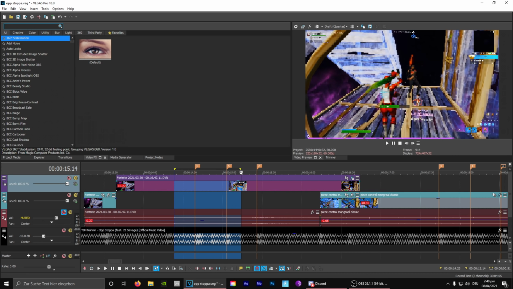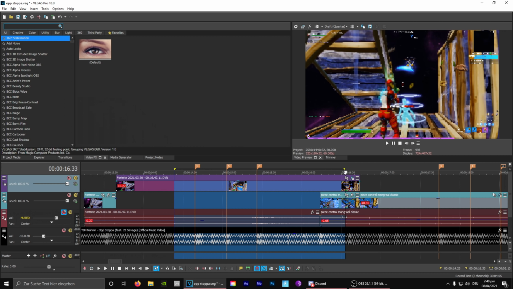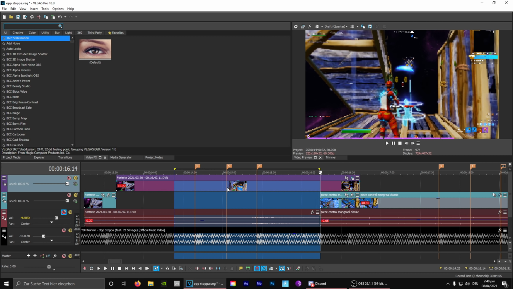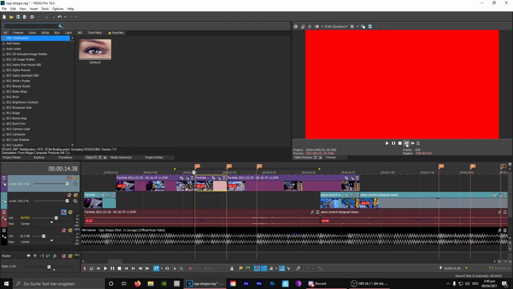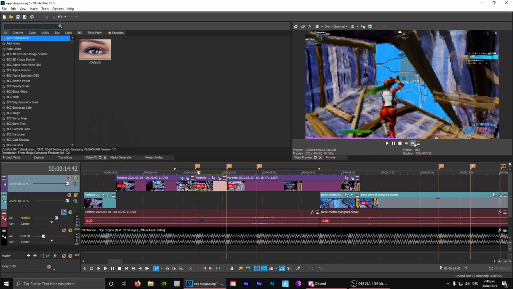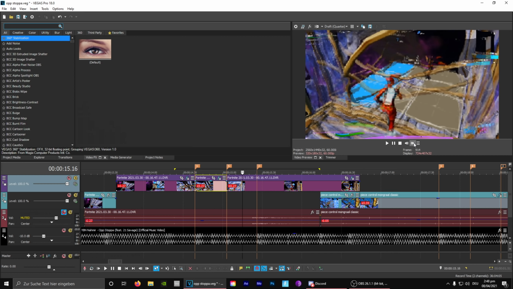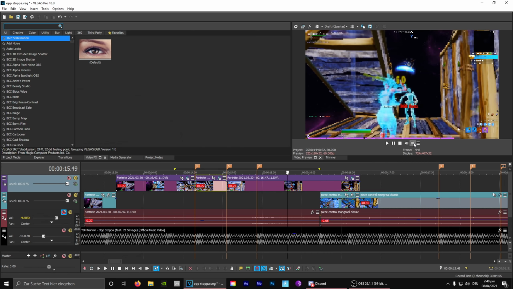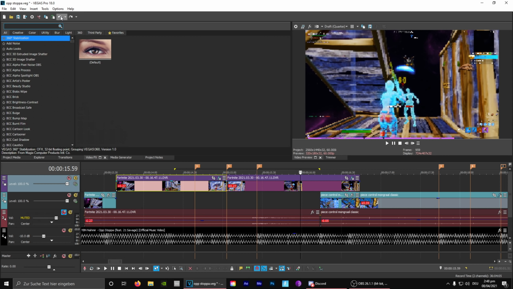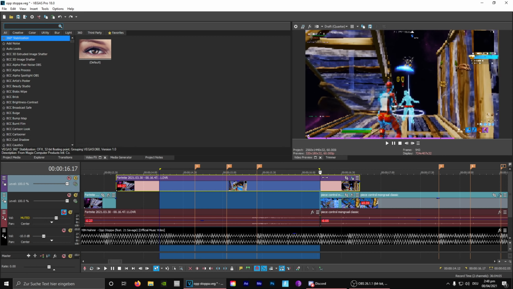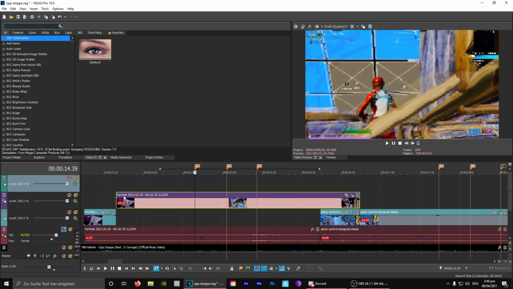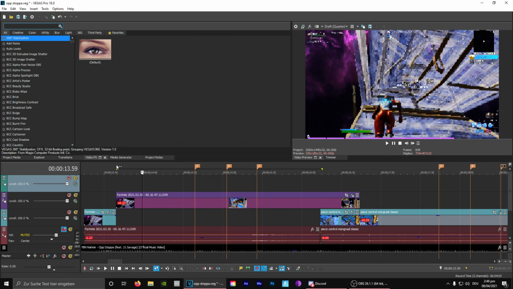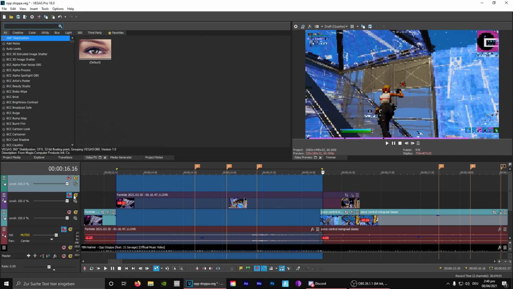What you can do now is obviously render everything out. You always need to pre-render every single clip on Twixtor, because as you can see, if I would split my clips right here, everything would get messed up and I can't really do anything. Everything is just messed up and there are red and blue screens all over the place. So what you want to do now is render the whole clip in one piece, make a new video track, put the rendered clip above this, and then mute this track right here.